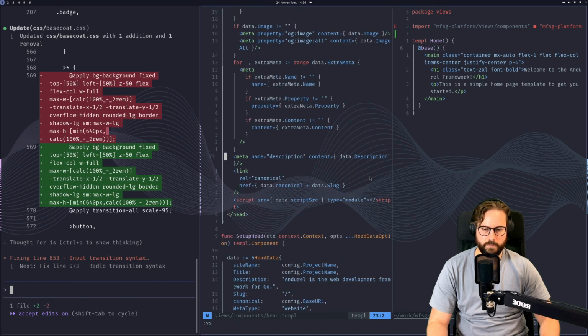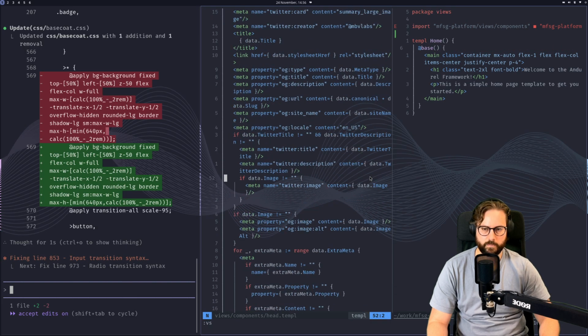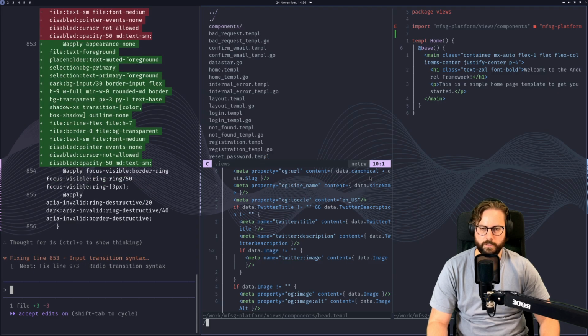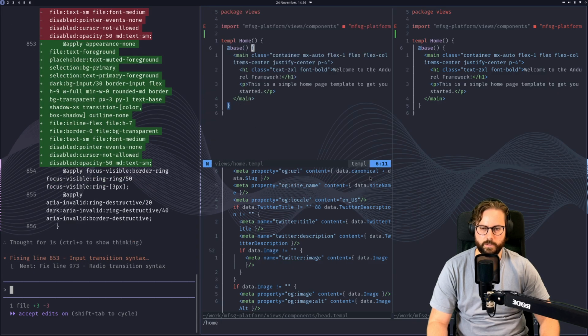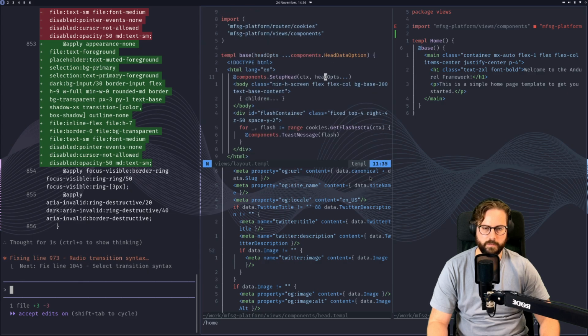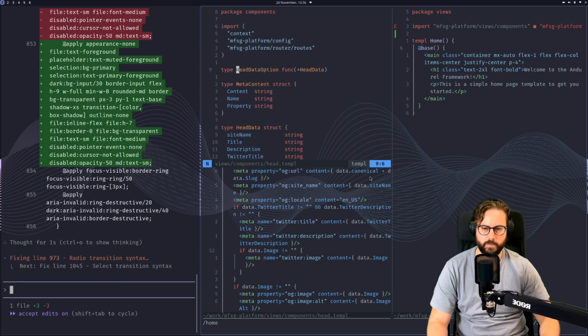Okay, and then what is it? Set up head and this head options.